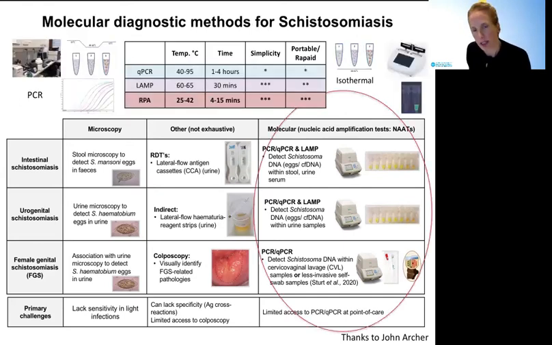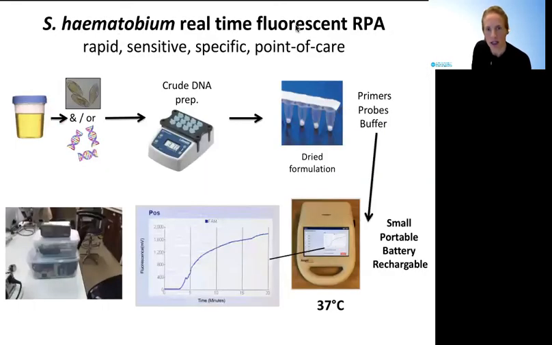So I'm particularly interested in development of molecular diagnostic tools, particularly the isothermal methods, as these are portable and have great potential for being implemented in the field and for point of care testing. And I'm particularly interested in looking at an isothermal called RPA, and it's highly sensitive and specific and rapid and has great potential for portability and point of care use. We're particularly focused on developing good ways of sample prep and which sample to use. We use dried formulations which are field tolerant and portable devices to actually detect amplification of the DNA. We get rapid results in very short times.